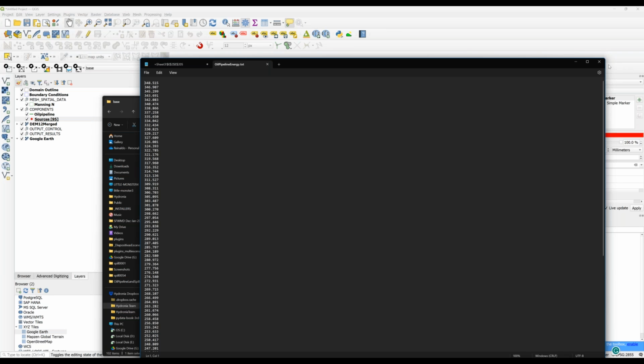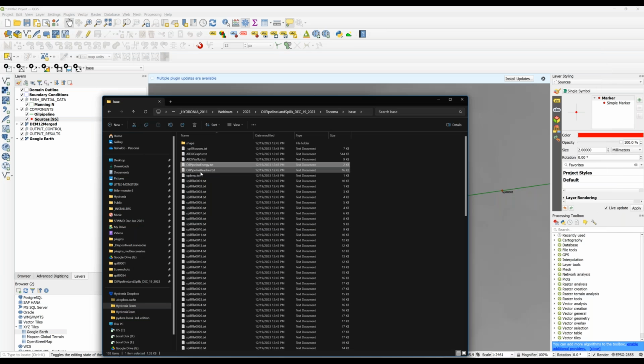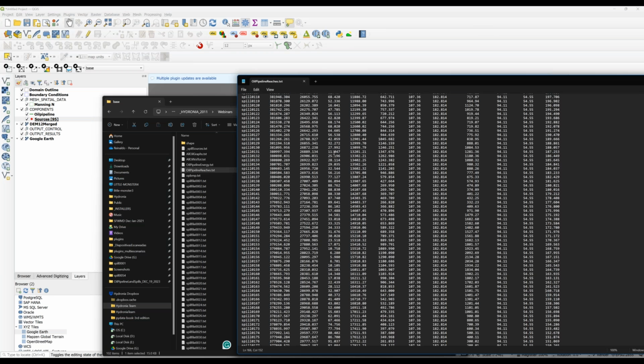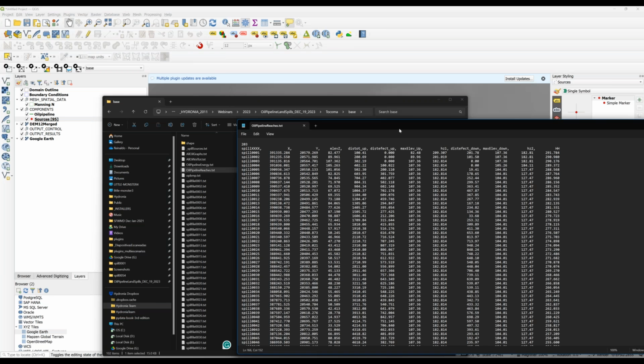So this is another outflow output file. We have the oil pipeline reaches. I'm confused because it opens in the other folder, in the other monitor. This is the file that tells you for each spill the elevation, distance along the pipeline, volumes up and down, etc.